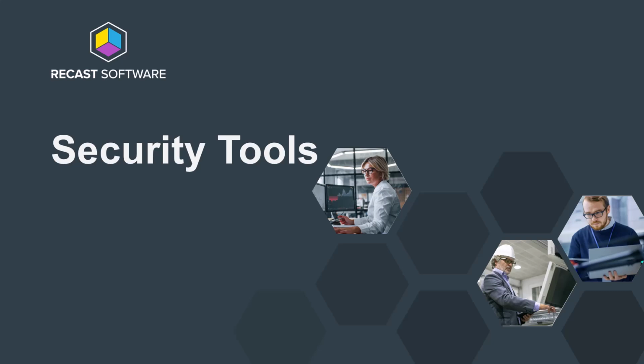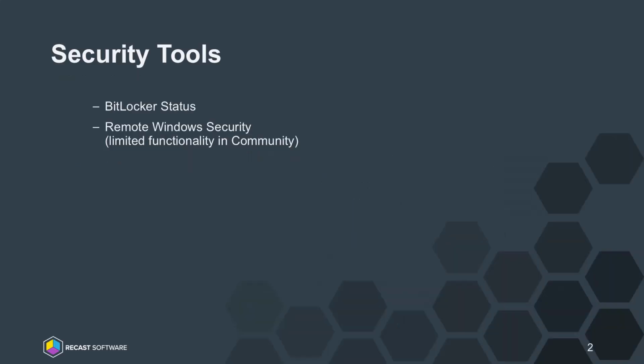Now let's jump into the security tools. Security is a major focus of the right-click tools, and while we have many security-related right-click tools, we are a little bit more limited in the Community Edition with what tools we're able to use, as many of the security tools are enterprise-only tools.